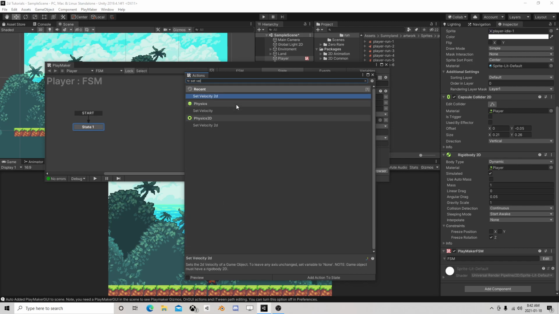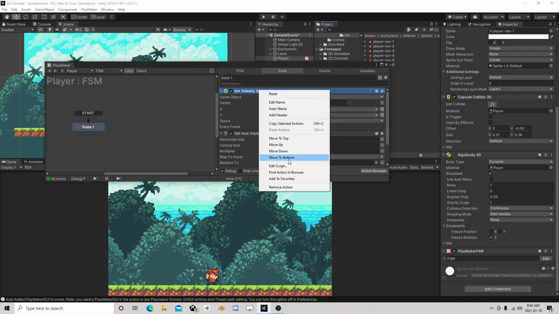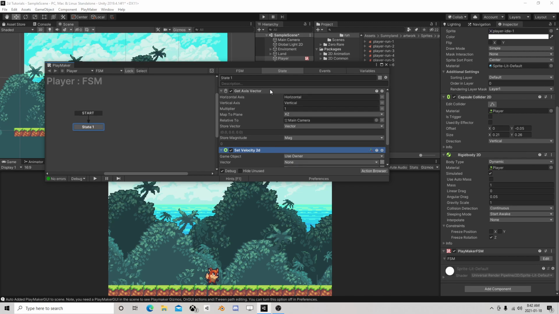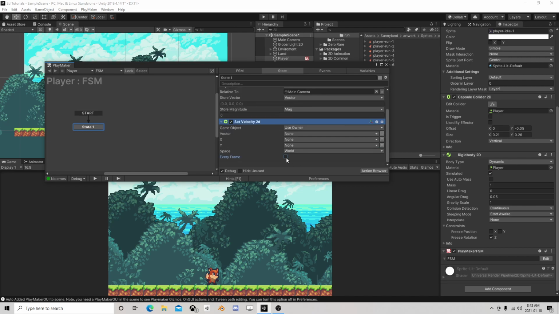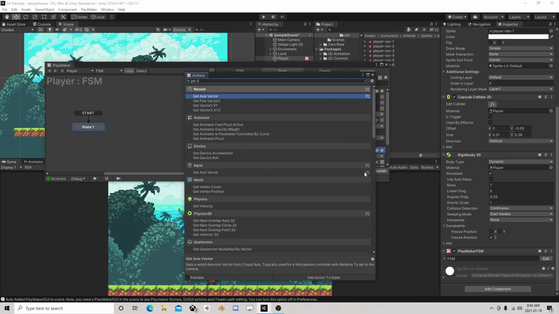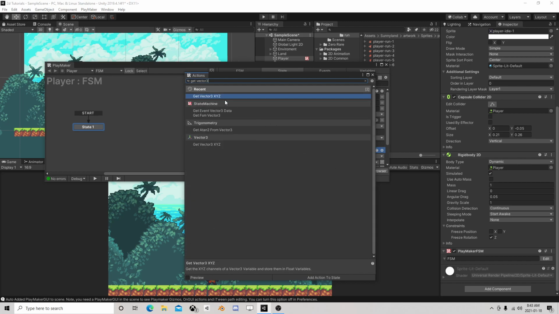Or set velocity, sorry. 2D. Put it below everything. And we can set the force. Okay, so get axis vector is based off of 3 axes. So we need to kind of extract that x.